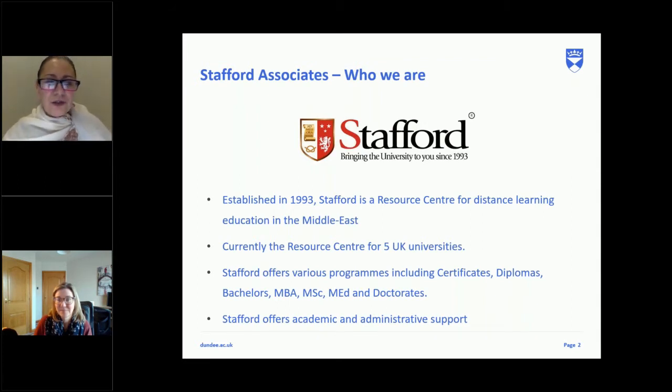We are currently the resource centre for 5 UK universities, one of which is the University of Dundee. We do offer a variety of programs ranging from certificates to diplomas to bachelors right through until doctorates. So we really do have all the programs for your own professional and personal needs.